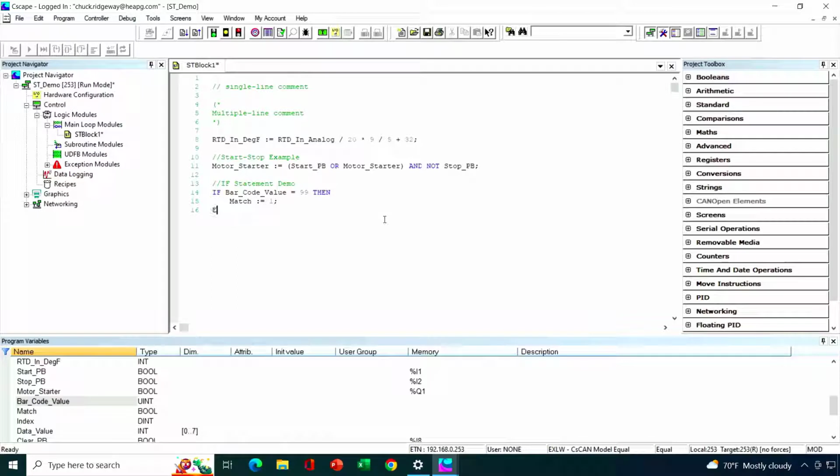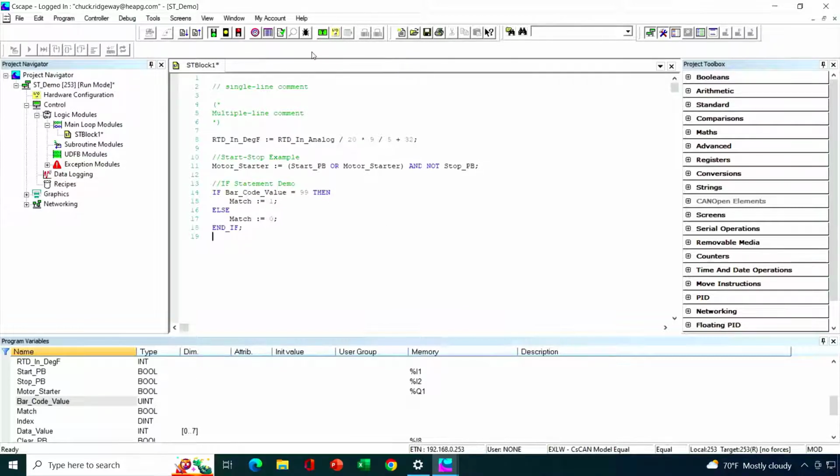So that's where we use the else here. And then if it's not equal to 99, we're going to set it equal to 0. Okay, and then we have to end our if statement with an end if, and again, not forgetting the semicolon.